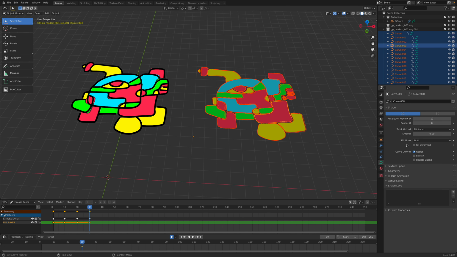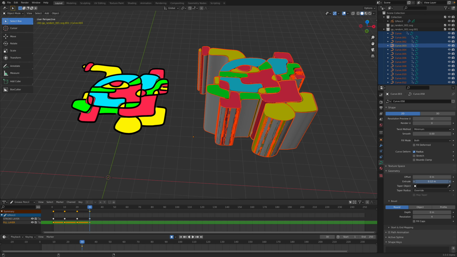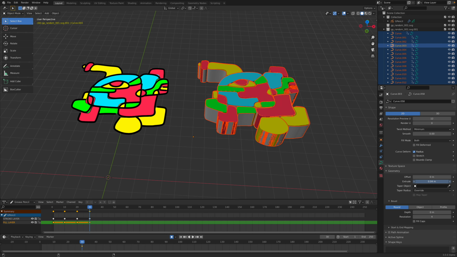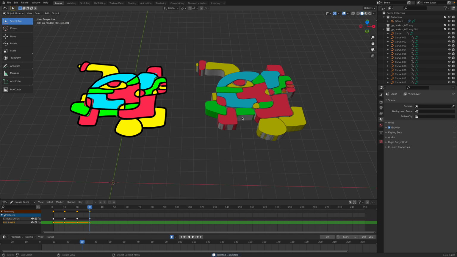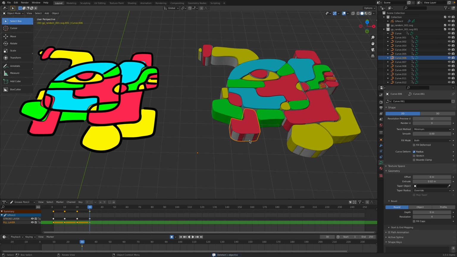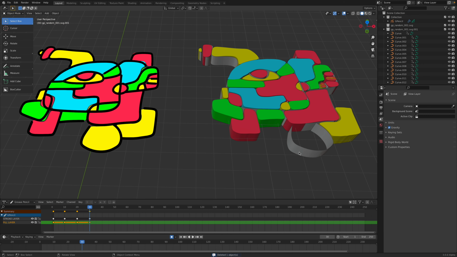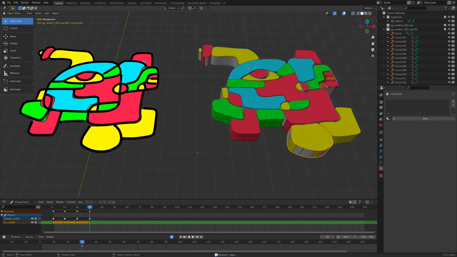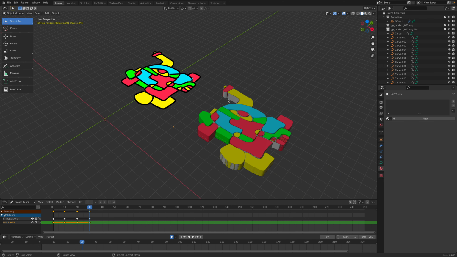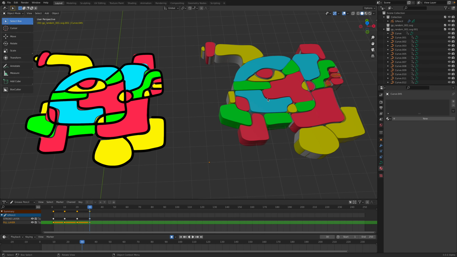So you can go to Geometry and then use the extrude option. Something like that. Yeah, I mean, we lost the stroke, but we have the shapes. It's become a different type of creation, but I just want to show you that.